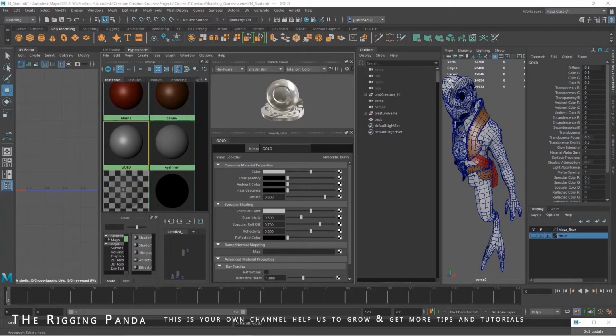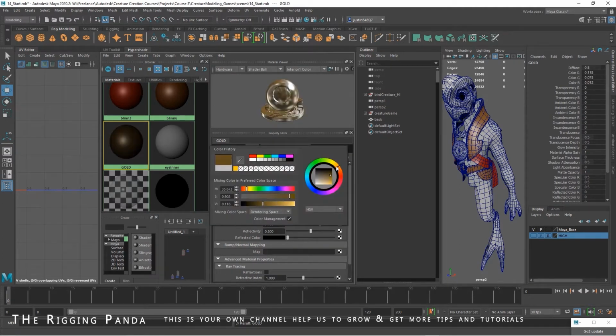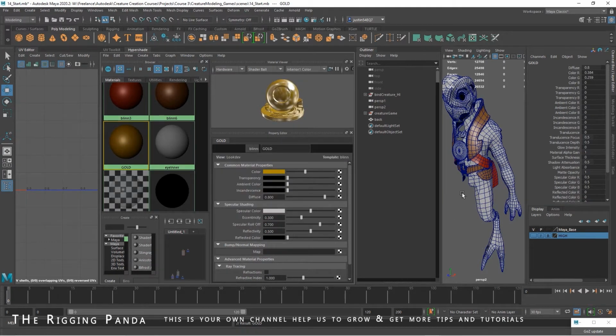Now let's set up our gold pieces with some UVs and a material separation. And so let's first create a material. I've got one created here, gold. Doesn't matter what kind of material it is. I've called it gold. And let's go ahead and change the color of it to, you guessed it, gold. And again, this is just temporary.